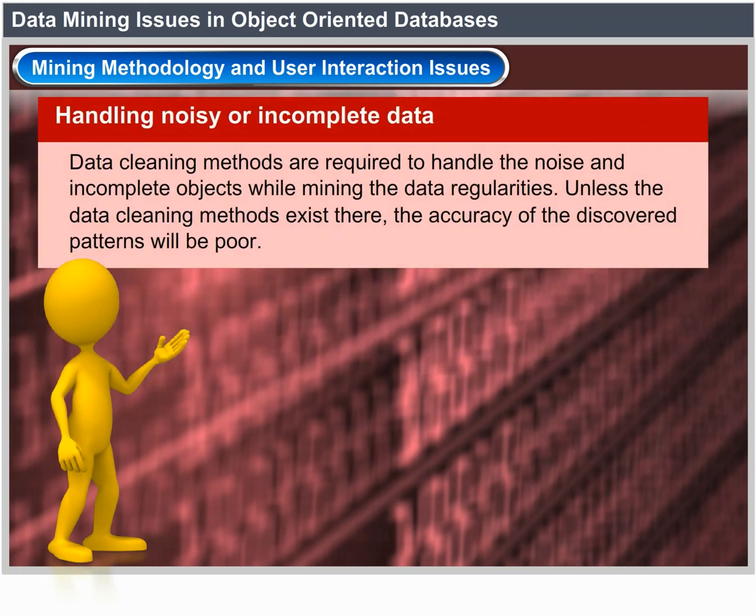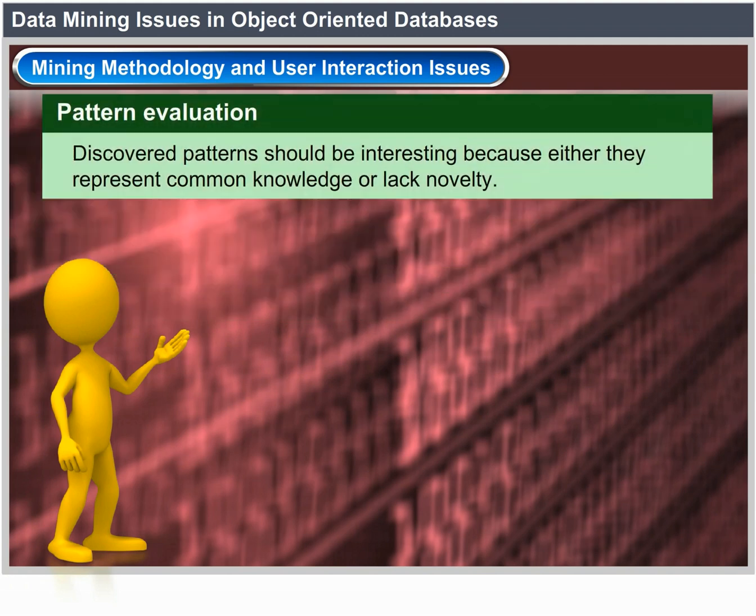Handling noisy or incomplete data. Data cleaning methods are required to handle the noise and incomplete objects while mining the data regularities. If the data cleaning methods are not there, then the accuracy of the discovered patterns will be poor. Pattern evaluation. The patterns discovered should be interesting, because otherwise they either represent common knowledge or lack novelty.